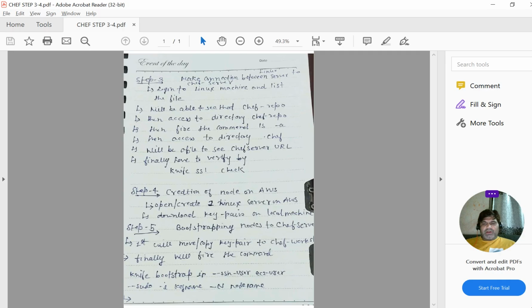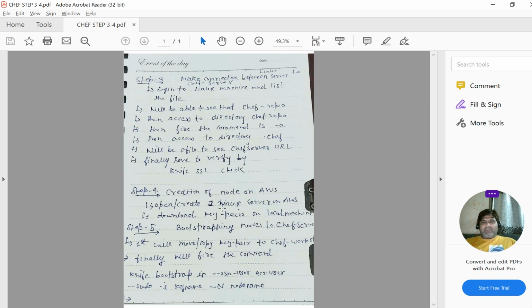Okay. So till now I have successfully completed step 3 as well: our Chef workstation has been successfully connected to the Chef server, or in reverse, the Chef server is connected to the Chef workstation. So the communication both ways has been successfully completed. Now finally, step 4, I am going to establish a connection between Chef server and nodes.